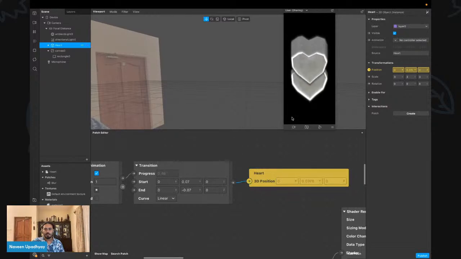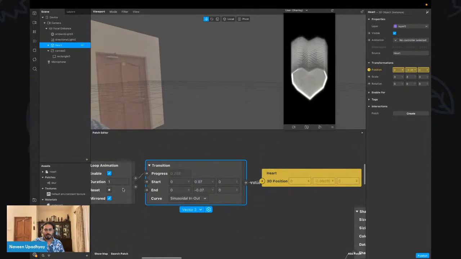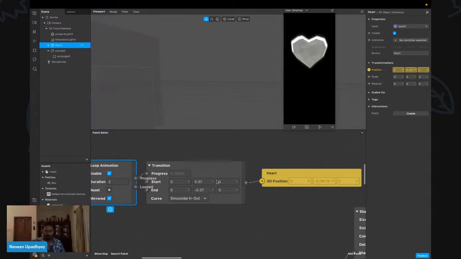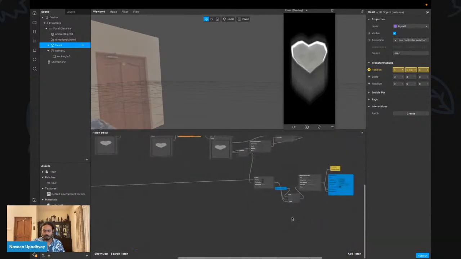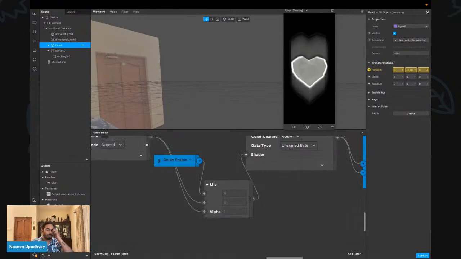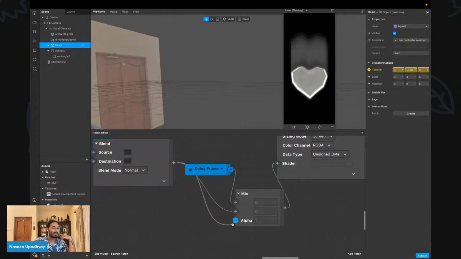So what it's going to do is move it from top to the bottom in a sinusoidal manner, and take a full 3 seconds, very easily. Okay, so I'm just moving the heart. Since my alpha is always my original texture, this is my original texture with the glow. If my alpha becomes that every time for every frame, then it's going to leave a copy of itself.